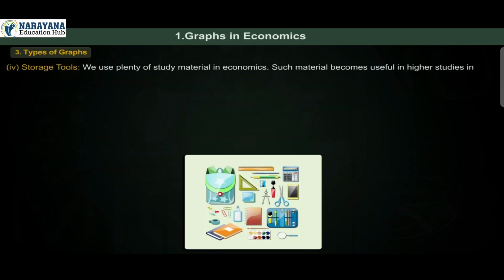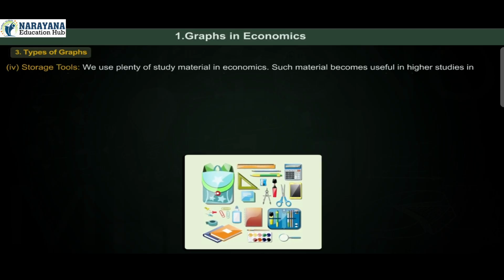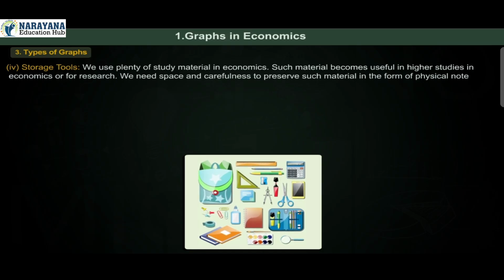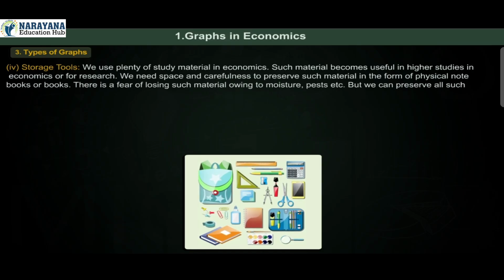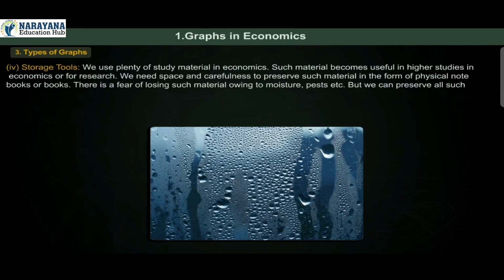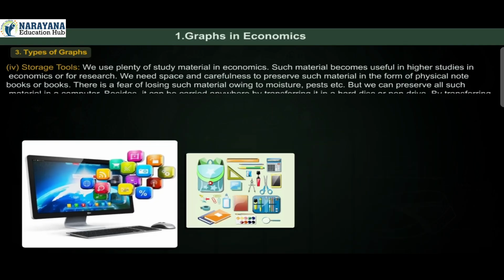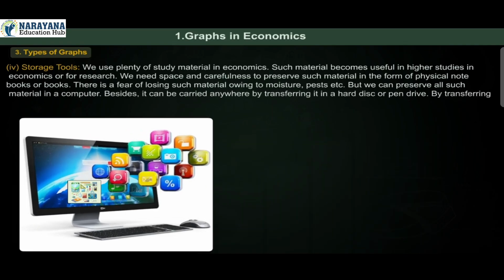We use plenty of study material in economics. Such material becomes useful in higher studies in economics or for research. We need space and carefulness to preserve such material in the form of physical notebooks or books. There is a fear of losing such material owing to moisture, pests, etc. But we can preserve all such material in a computer.